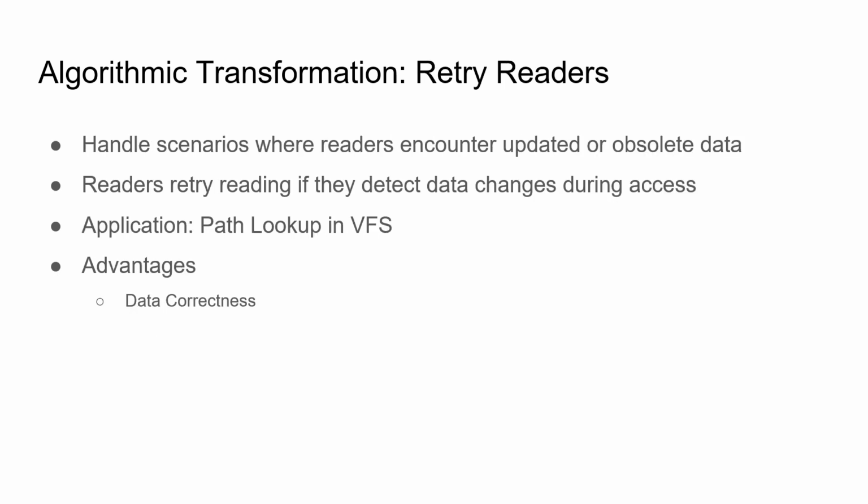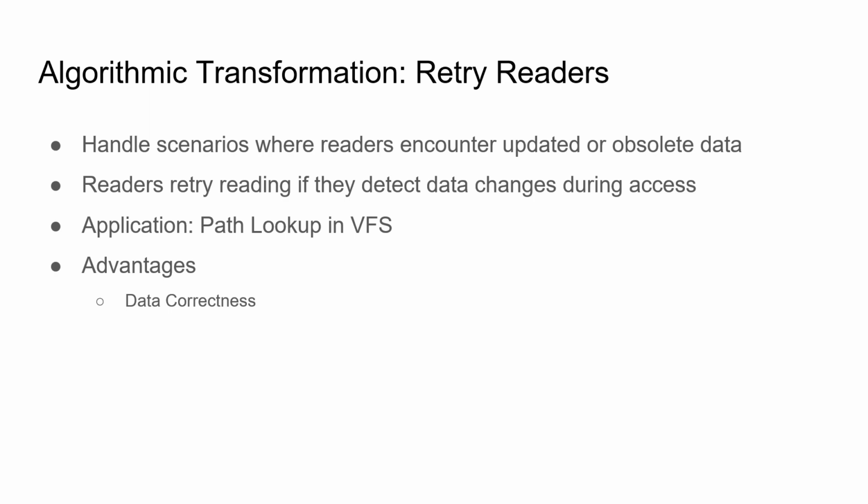Retry reader is an approach that handles the scenario where the reader encounters updated or obsolete data. Instead of discarding or raising an error, the reader retries reading if it has detected any data change during the access. This approach is very useful in path lookup in the virtual file system, since it ensures data correctness over the update of data.